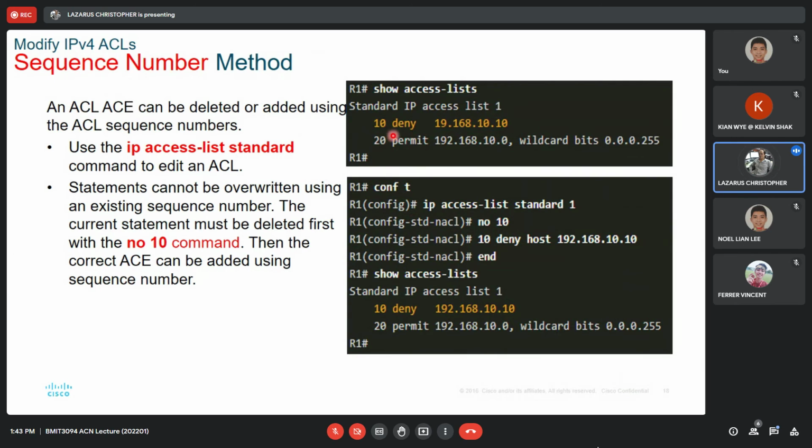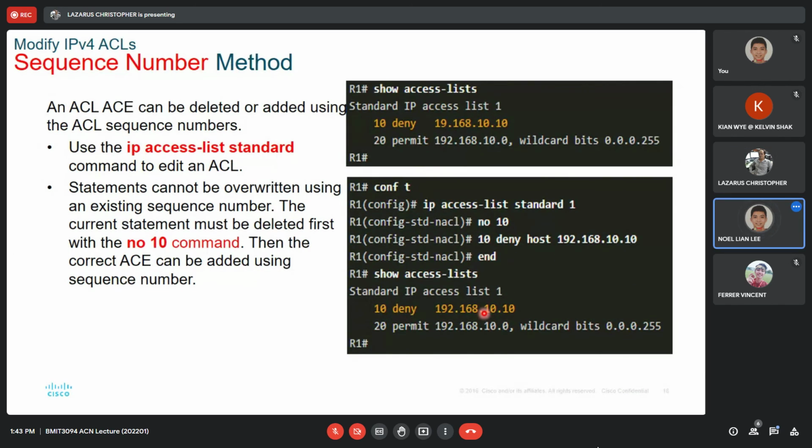But since you know it's 10, you just type 10 in front of the sequence number, then type in the correct ACE, deny host 192 instead of 19, right? And then you can see after that, it will update the access control entry to the correct, latest one, right?